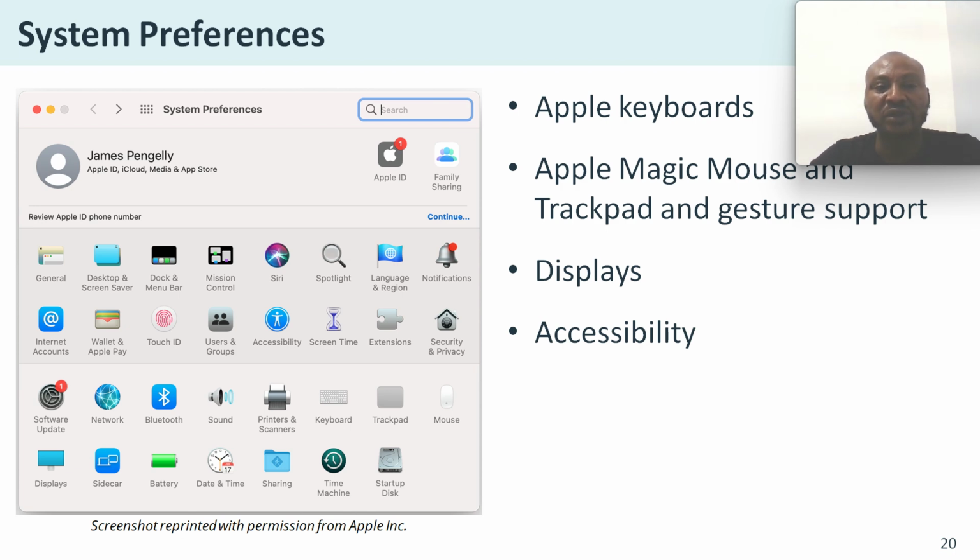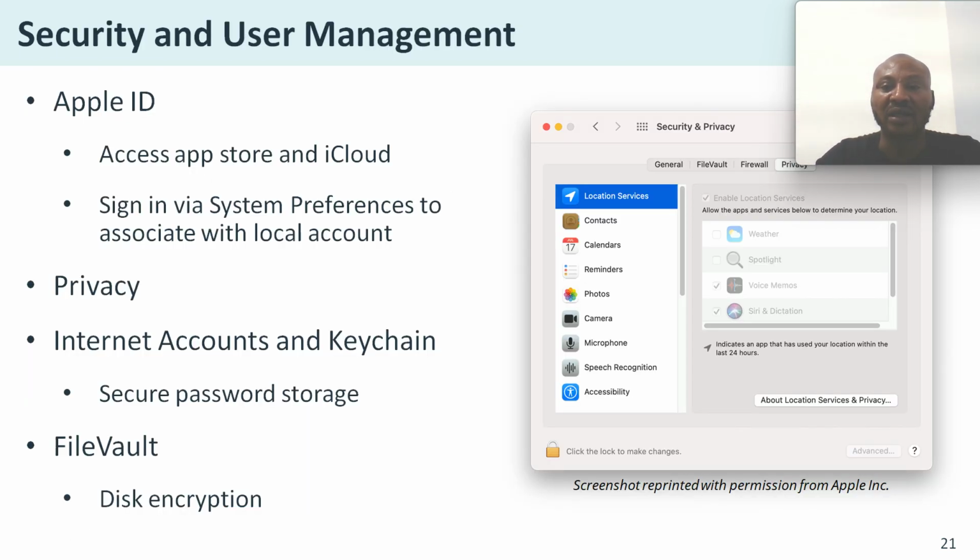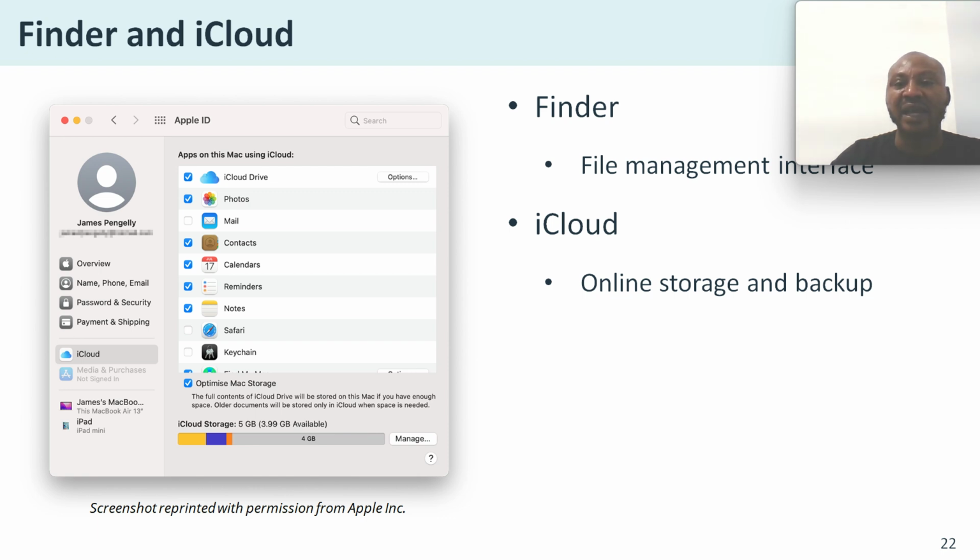So this is typically how your Apple looks if you use Apple. You're going to see several applications running, the Apple ID, and stuff like that, right? This is security and user management. Apple ID, these are just information, like information about your security and about your iPhone you're using, right? And on and on. So no need to spend much time here. Let's move on. Then Finder and iCloud, right? So you want to make some cloud transfer, you want to store your files online. This way you can get that.